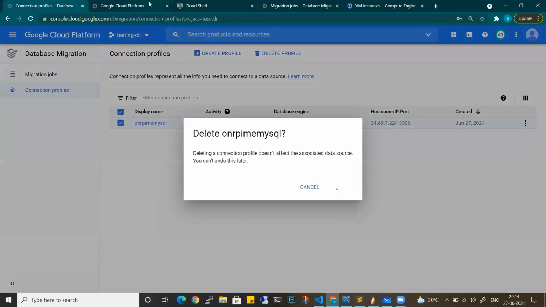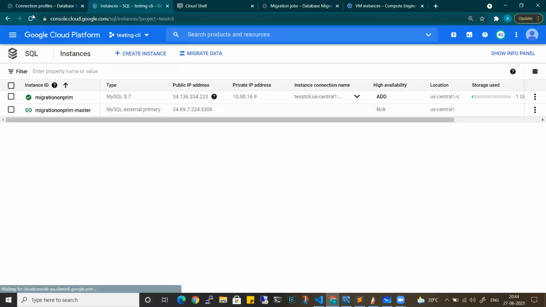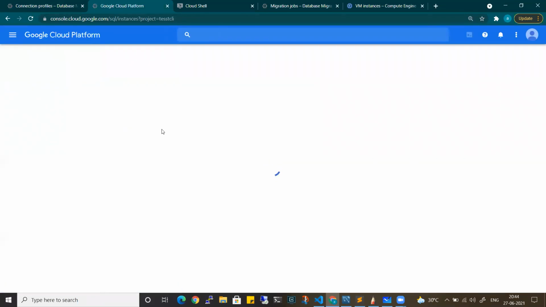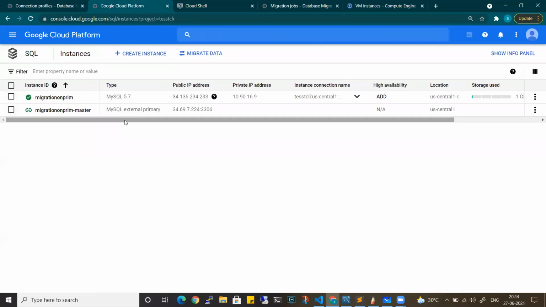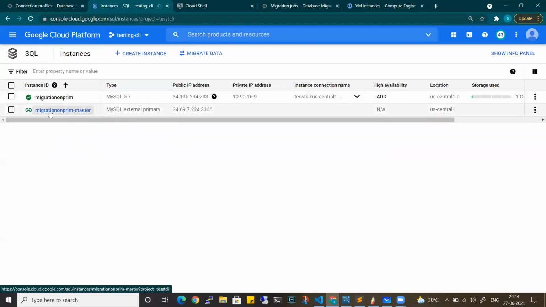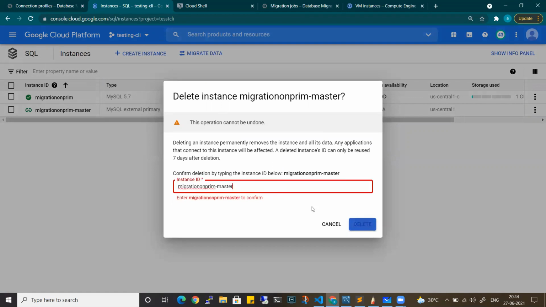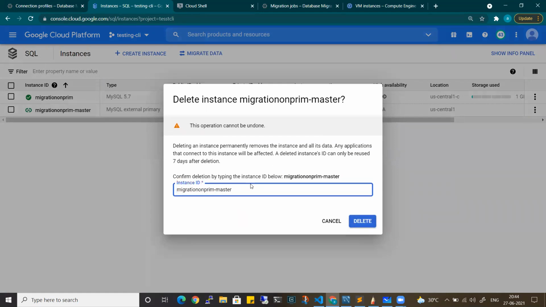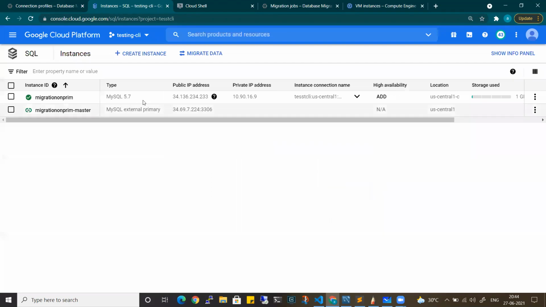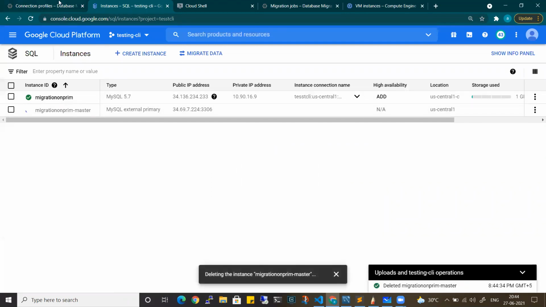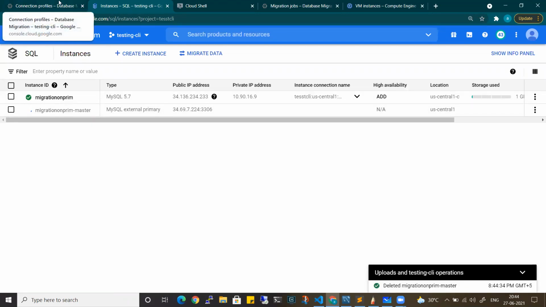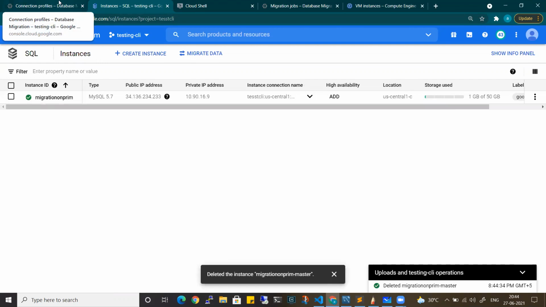Okay. And let me delete this one. Sorry, refresh, so that maybe a minute or so later, we will see only a single database. This will obviously be deleted, or you can directly delete it from here itself. You can go and delete it here. This is a migration master one. Let me delete. There's extra space over there. Delete.